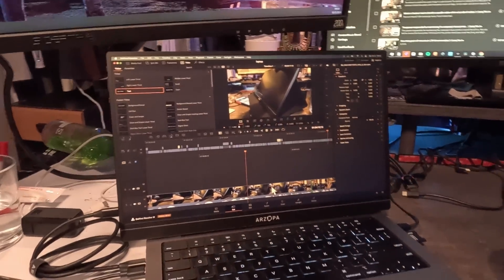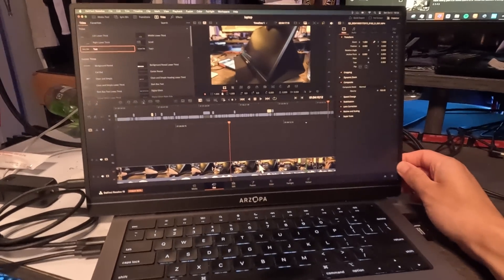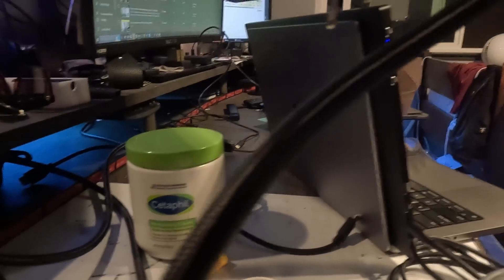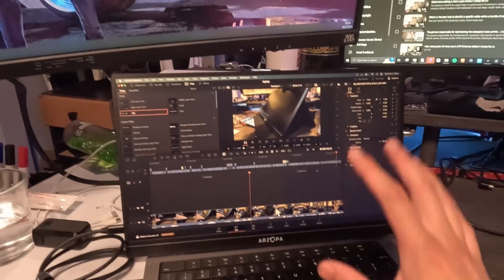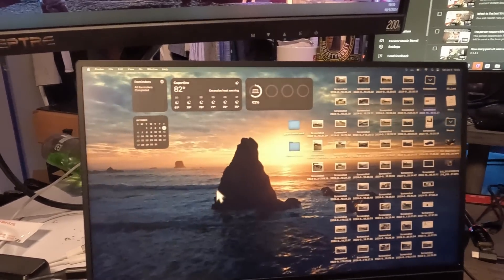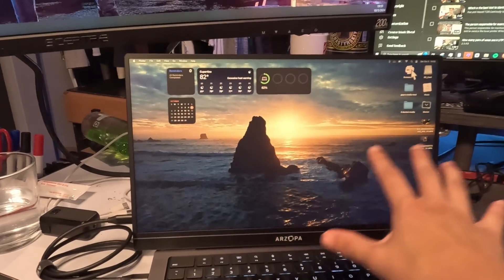Alright, we are hooked into the laptop. It looks pretty stock other than the overflowing edges — this screen is a little bigger for sure. The unfortunate part is that it's blocking the webcam, so if you care about that, this might not be it for you. But the screen size is amazing — I think this is a perfect size. I have my whole editing suite right here, everything is super legible and really sharp. I can scroll through everything really nicely.